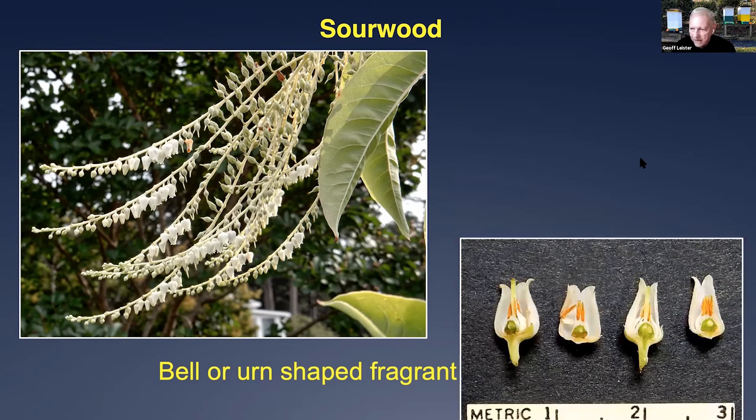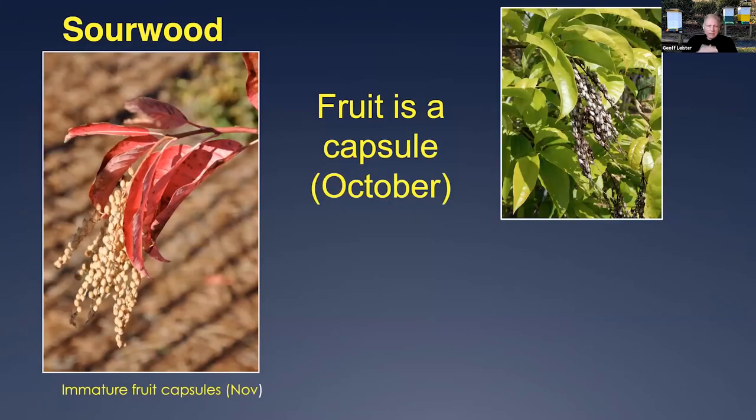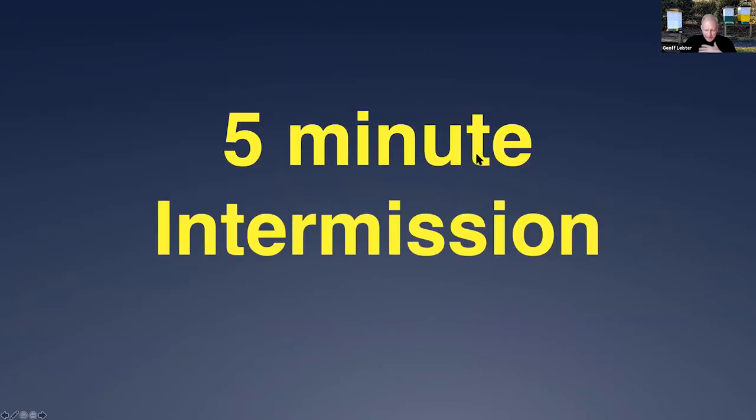I cut them in half here, a couple of them, and you can see the pistil really sticks right out at the tip. Here are the anthers inside. This is the ovary where the eggs or seed would develop. Same way here, again, the anthers. Here's the pistil, the female part of the flower. Again, the nectaries are at the base here. Sourwood will, again, have fruit capsules that form and also provide a really beautiful color during the fall. Again, well-distributed across North Carolina. We do have it here, but again, its larger populations are located in the foothills or mountains.